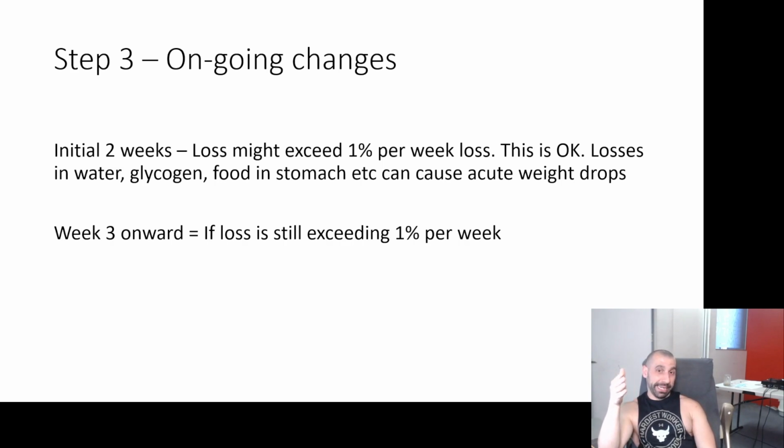You make that initial deficit, in the first 2 weeks, you may lose more weight than that in that range. So I said that you want to lose between 0.5 to 1% of your body weight per week. In that initial 2 weeks, you might exceed that 1% loss. When you make that first deficit, you're not just going to be losing body fat. You're going to lose things like water in your muscles, glycogen in your muscles. There's probably going to be less food in your stomach.